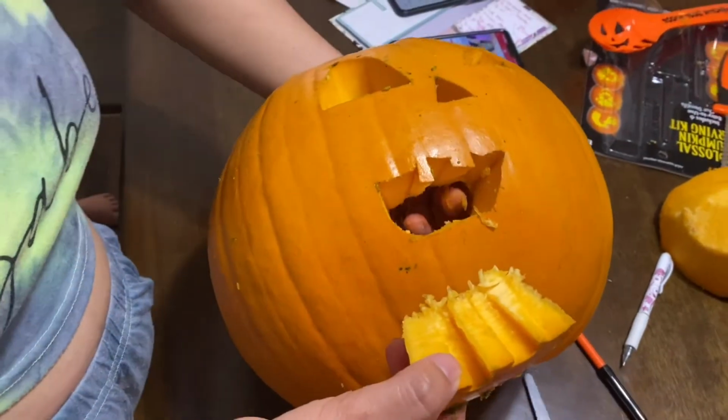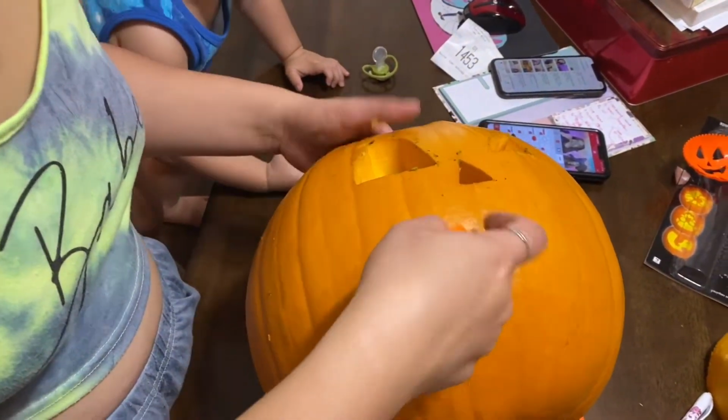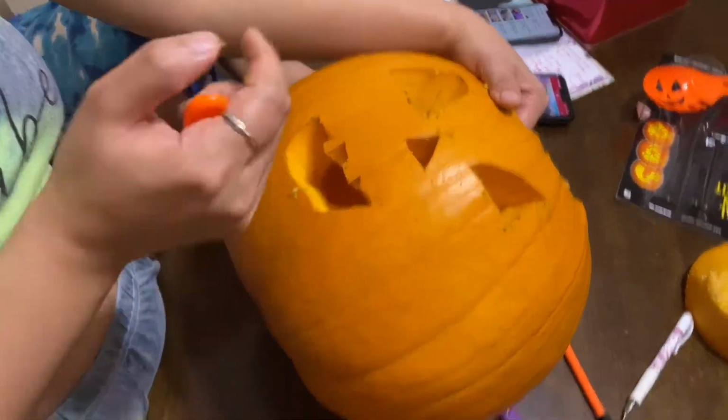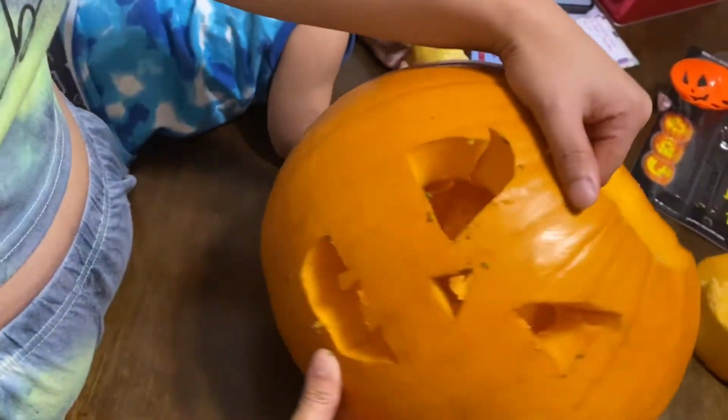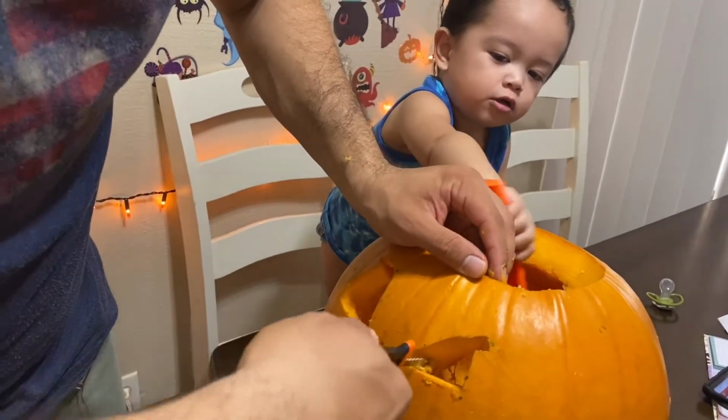Oops, the teeth! There's your crooked teeth. Look at that. Yeah. Daddy, look. Almost done. Hi, Jim. That's Jimbo.